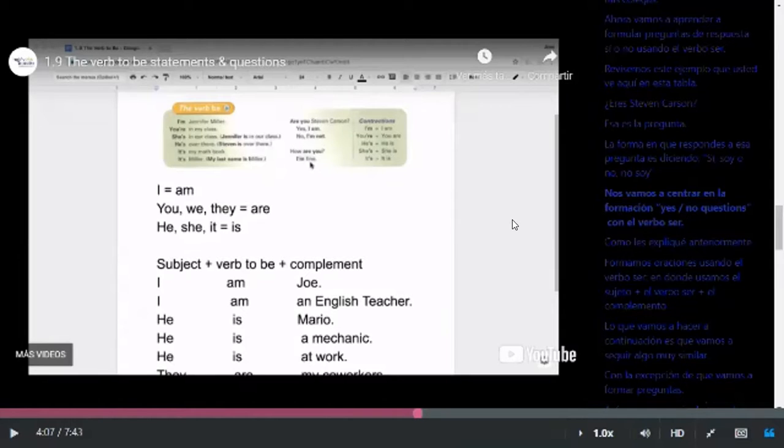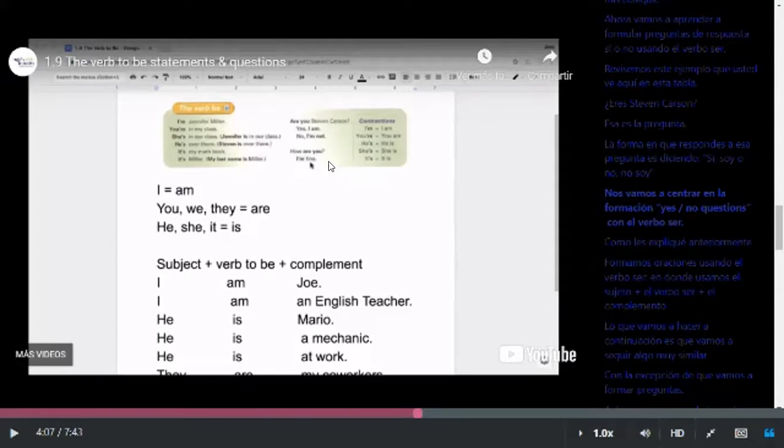Sorry. Okay, we're gonna stop right there. Guys, simple as this. Simple as this, no complications. The verb to be is composed with three auxiliaries, that is am, is, are. That's the verb to be, okay? Do you remember that? The verb to be is composed by am, is, are, okay? Now, you have to be able to conjugate the verb to be. Okay, for example, give examples with I am, give examples with he is, right? She is, okay? A ver si me ayudan a conjugar el verbo to be, okay, guys?